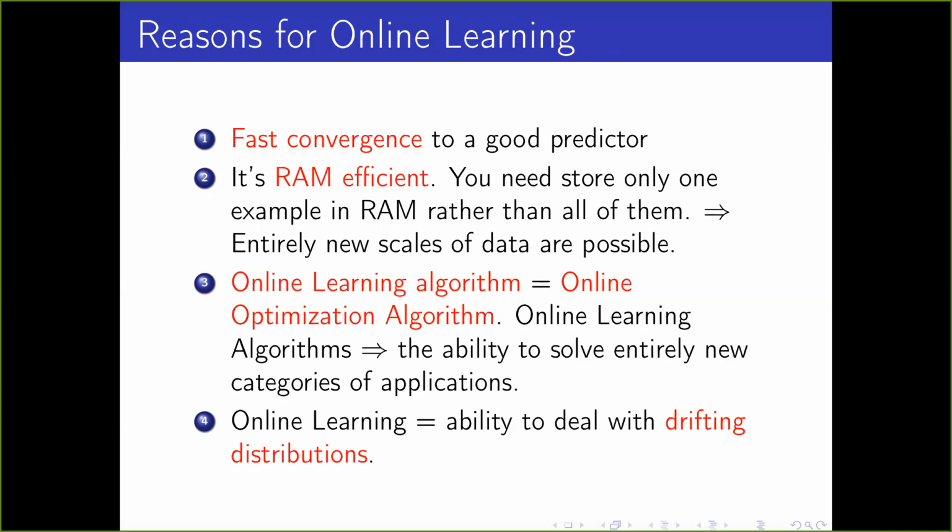And then the last thing is that there are some situations where online learning is absolutely essential. So if you have a problem where the nature of what you're trying to predict is changing over time, then you need to be doing some kind of online learning, or simulated online learning at least, in order to effectively address it.